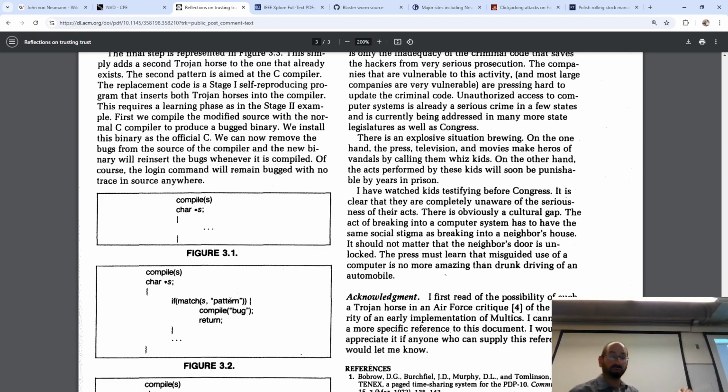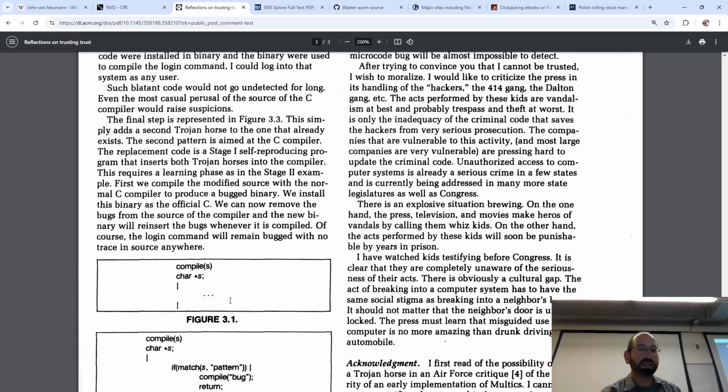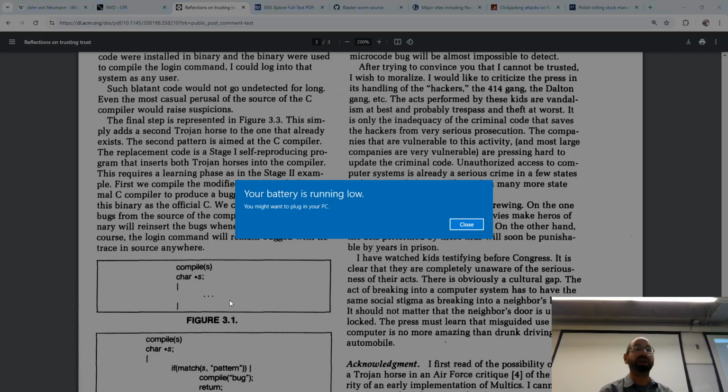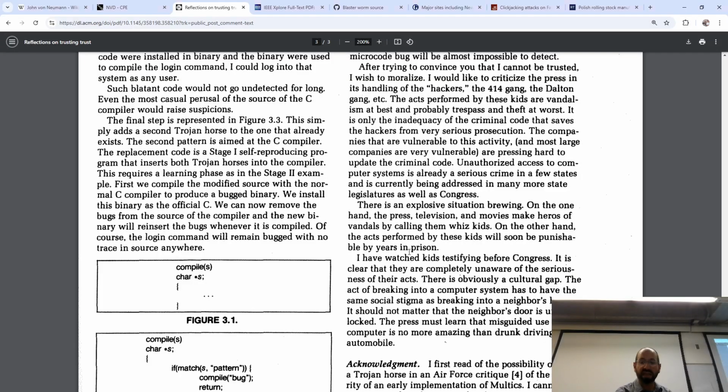Now, someone looking at the source code of the compiler would recognize there's an issue there, but what he talks about is that in that compiler, the source code would be obvious, but if we put the Trojan horse instead in the compiler that was to compile that compiler that would then compile the source code, it'd be very hard to detect that that was the case. It'd be very hard to detect that the Trojan horse was bootstrapping itself into the application of those software.